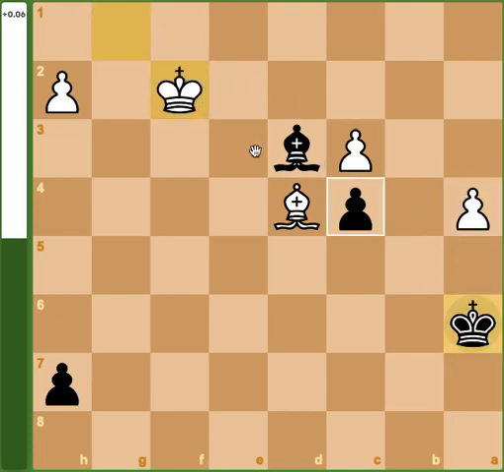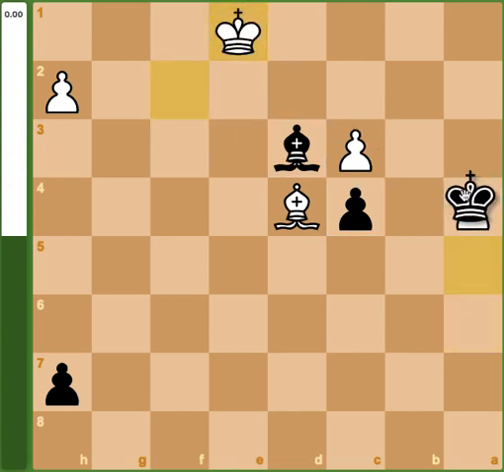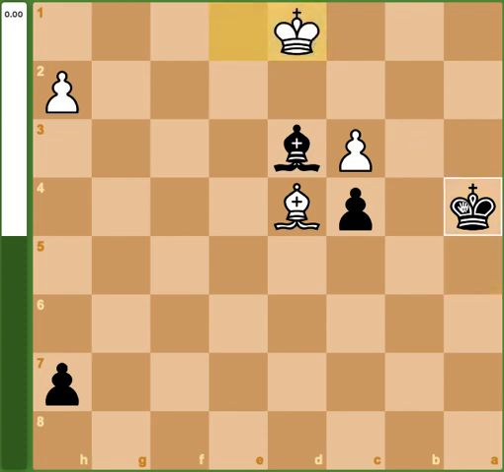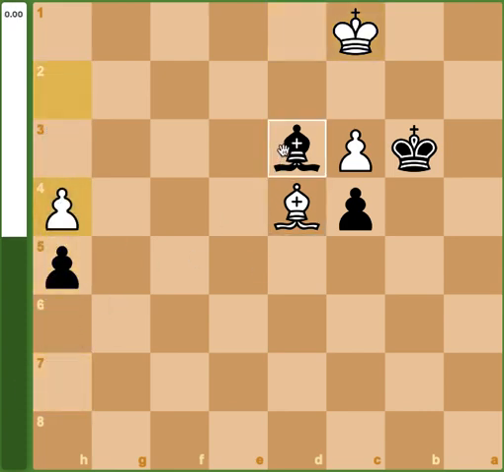And she cannot bring the king too early. But we will see which one wins, okay? And here we play a bishop, but the king moves very fast. We have to stop it. And here is a key moment. What should we play?